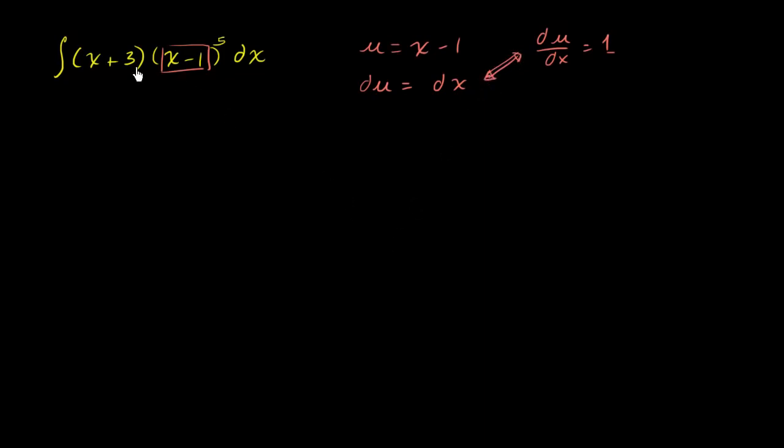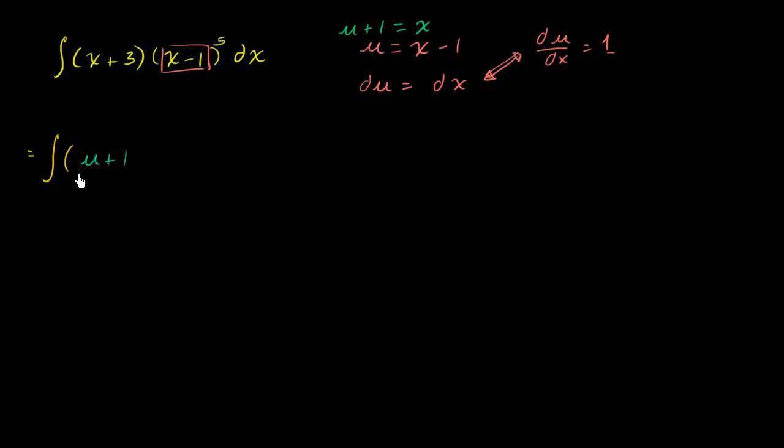And so if we did that, how could we rewrite this entire expression? Well, it would be equal to the integral of, well, we have x + 3 right over here. This is neither just u, nor is it du. So let's think about what we could do here. Well, if u is equal to x − 1, we could add 1 to both sides of this equation, and we could say u + 1 is equal to x. And so for x, we can substitute that with u + 1. So we're back substituting in for x.